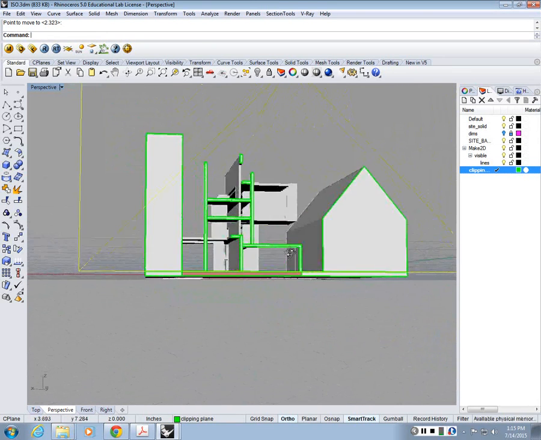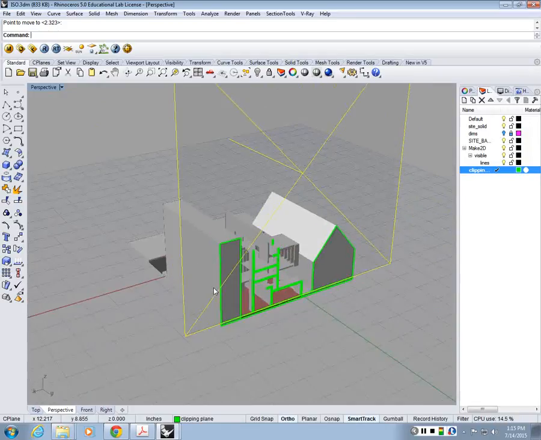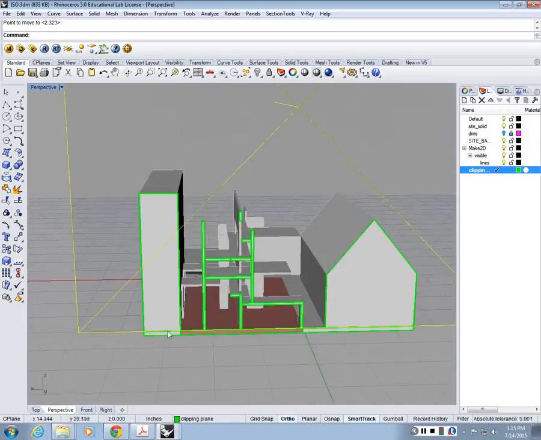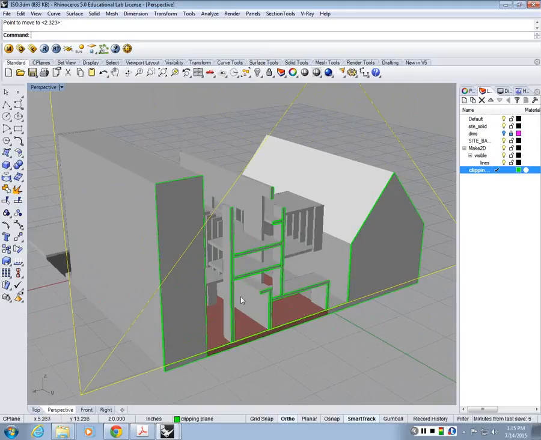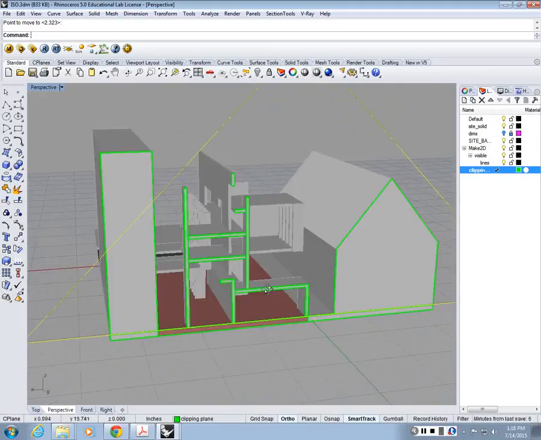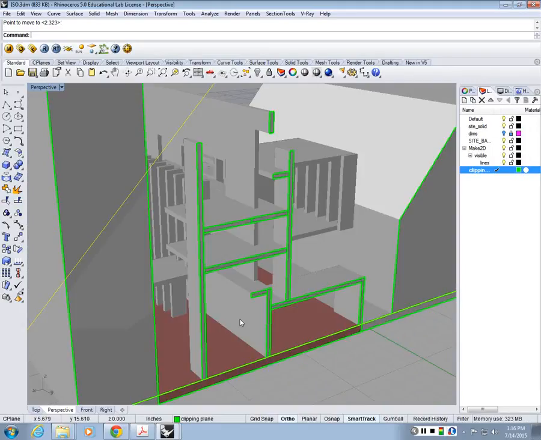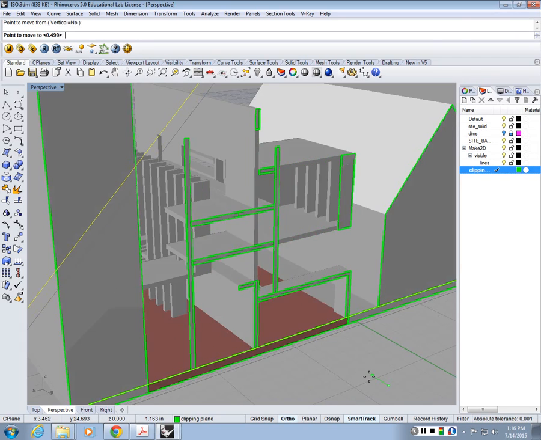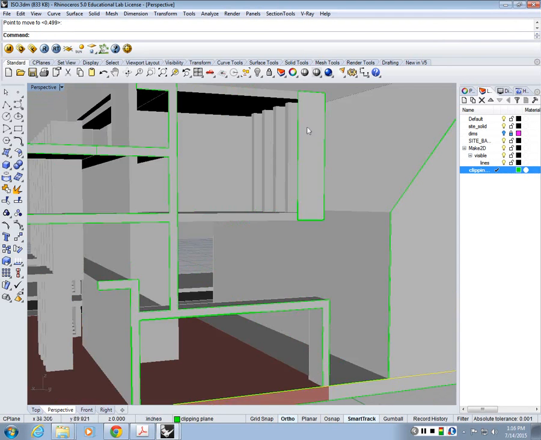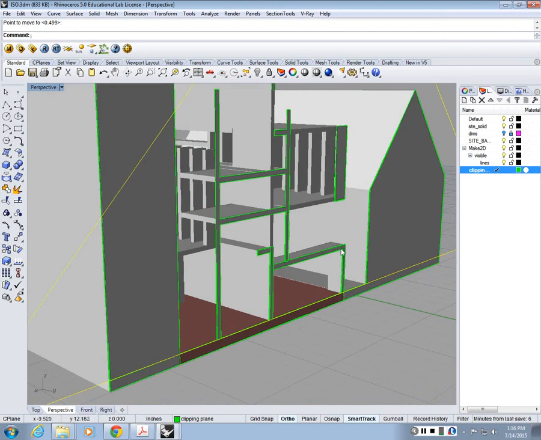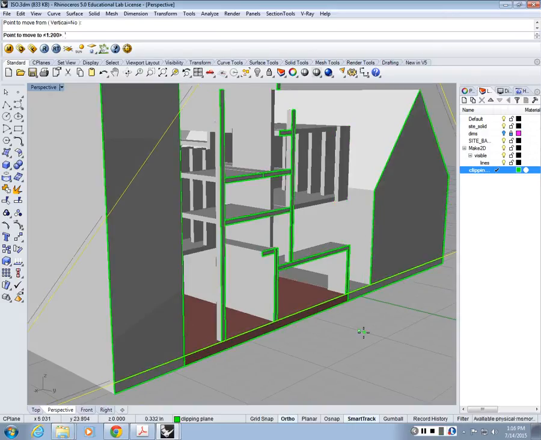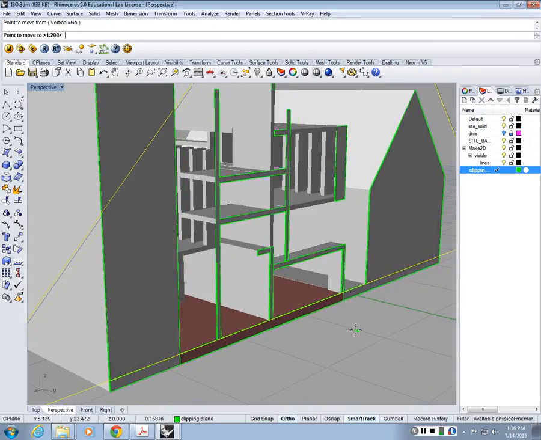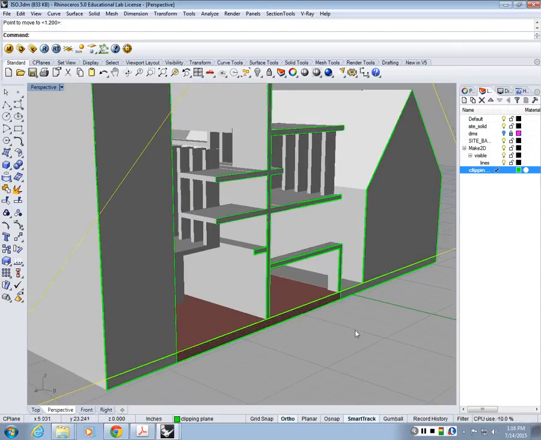And how did I find it? I created a vertical clipping plane. I moved it in and out. I'm not cutting through the stairs, I'm cutting through the landings and slabs. And I'm trying to find a nice position where I'm not flush with any geometry, right? You also don't want to cut through, for instance, this element, because it is a perpendicular element to your section. You want to see it in elevation, or you want to cut through the void and see it in elevation, right? That's what you want to do.